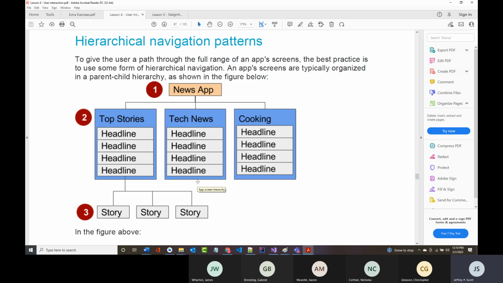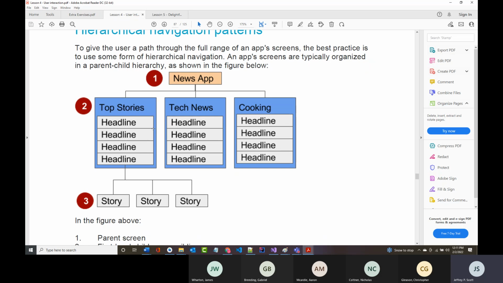But as you'd guess, what happens if you get more? If you decide you want to put the top 10 stories, putting in 10 buttons on a phone screen usually doesn't work very well. It's not that you can't do it, but typically you wouldn't do it. So this right here, where it says News App, would probably be your main activity. That'd be your parent screen. Now they call them level 1, 2, and 3. I've always been told that these are level 0, 1, and 2. It doesn't matter. There's 3 levels, or 3 layers, regardless of which way you look at it.